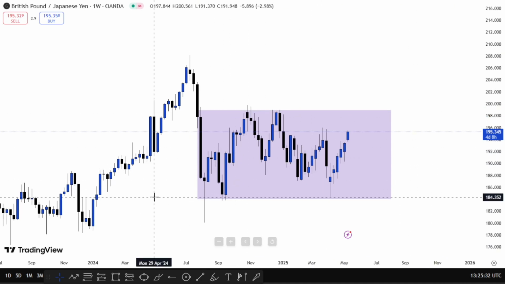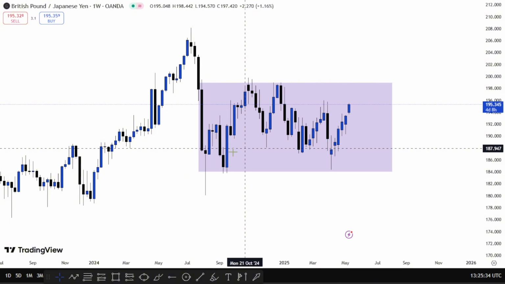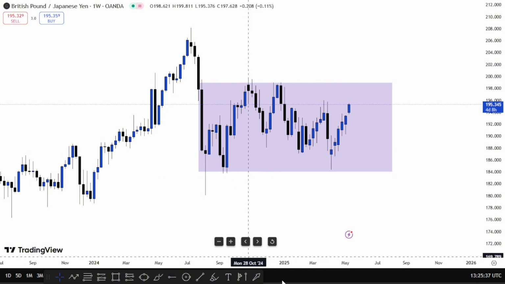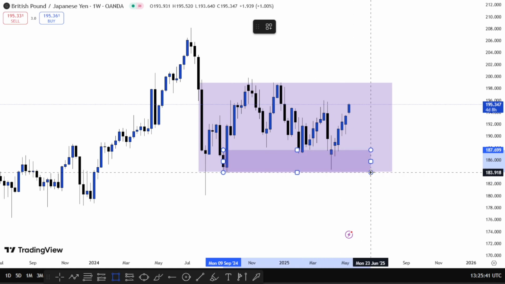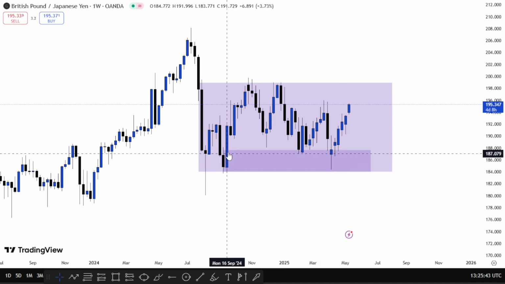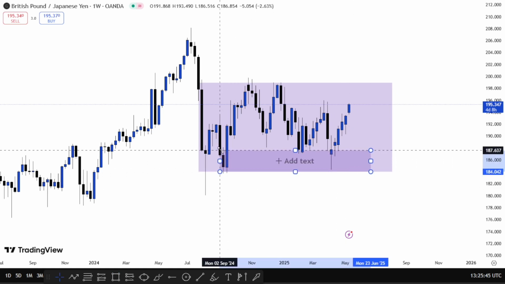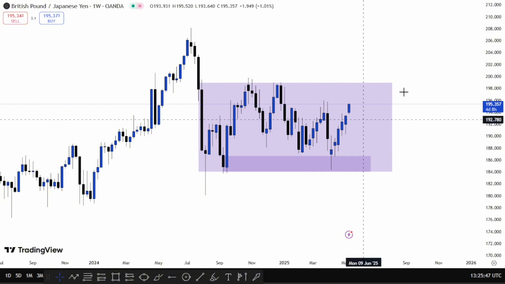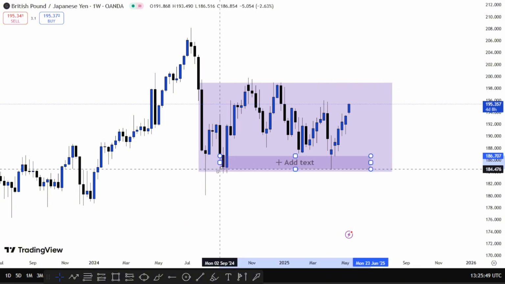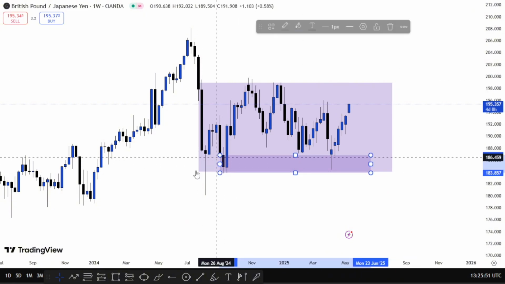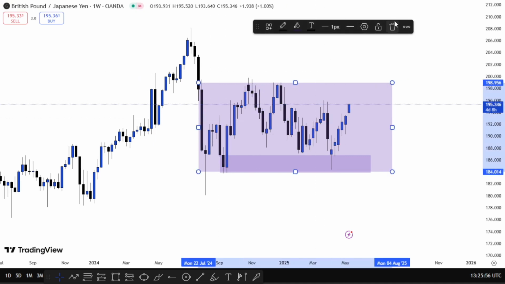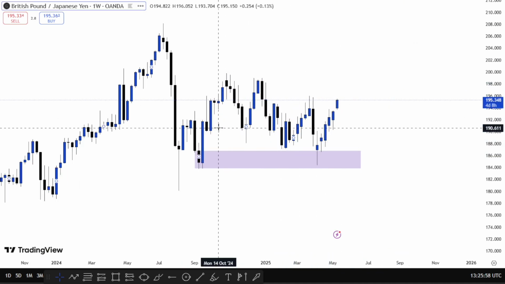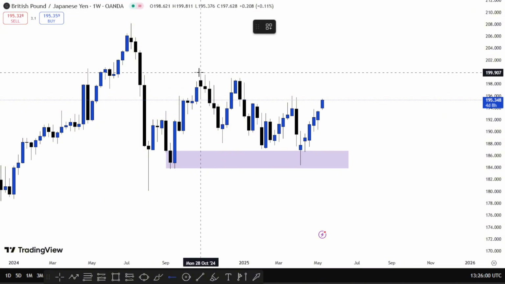The market came to the lower part of this range and tapped into this other block right here. Then what happened is it's just pushing to the upside. You see that it taps into that area and it's pushing to the upside. So I'm just going to delete this. Where are we headed? We are actually heading here.